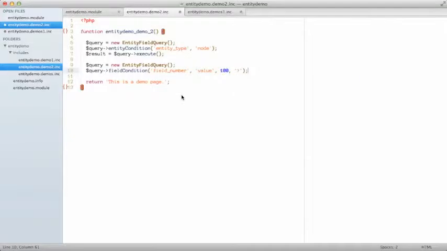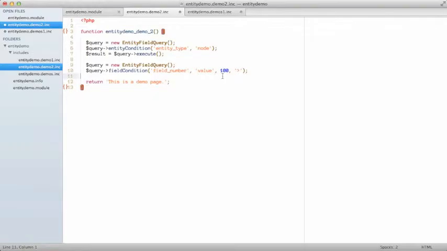The other thing we mentioned is that this column, the second argument, refers to the column that you want to query for a value. Figuring out what argument to use here can be a little bit tricky. Different field types can have multiple columns in the database. Images, for example, store a file ID, the alternate text, the title text, possibly some other information as well. The table in the database that stores all of that information has multiple columns in it. You need to specify which of those you're querying against.